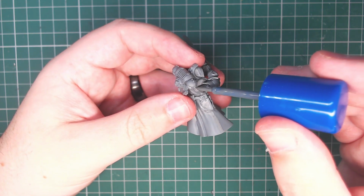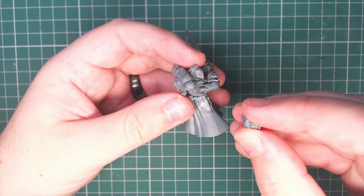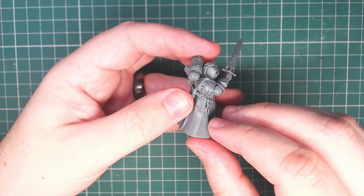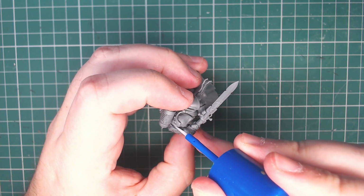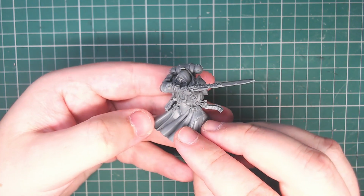Once I tidied up that shoulder pad, I then began the process of sticking it to the model. However, there weren't very many contact points, so what I had to do is go in with my sprue glue and then later on just go around with my standard glue and touch up any contact points that were created once I'd placed it on the model. This was just to ensure that it was secure and it wasn't going to fall off at any point.